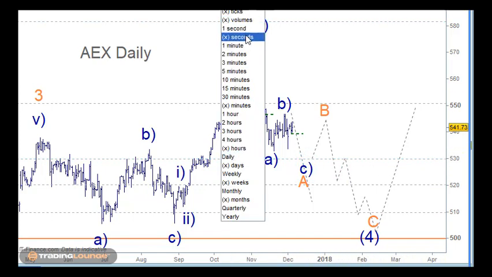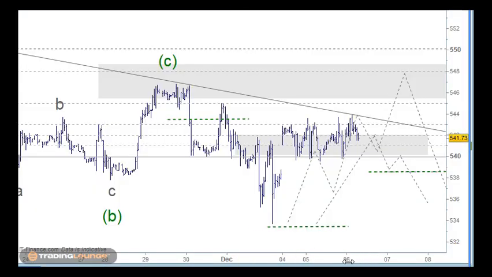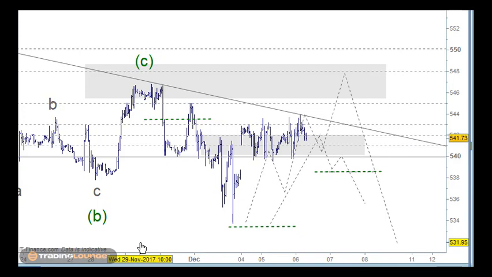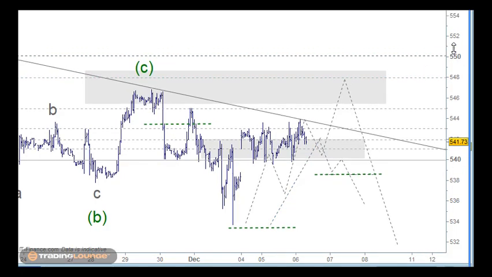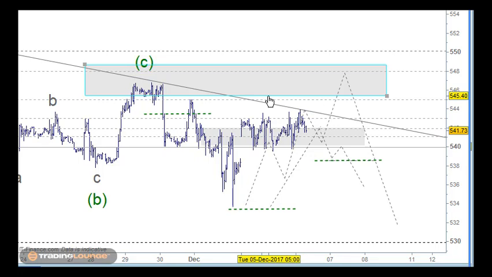On the hourly chart here, let's just go in and have a little look at this. It's exactly the same with the DAX, but we're looking at 540 here, so we want that as a retested resistance. Unless you're doing options, then you can just pretty much, as I mentioned before, get them up here. It'll probably have the best gearing at that particular point, but I'm not an option expert.